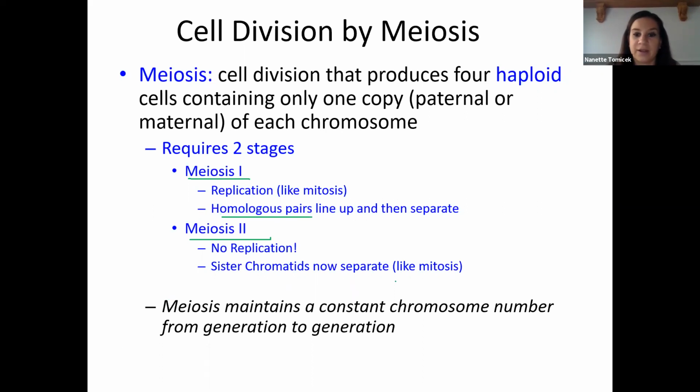And then there again are a little bit of similarities back to mitosis, where we're going to break apart sister chromatids, but we've already done some of the mixing up and variety generation in meiosis 1, where we shook up mom and dad's chromosomes and we didn't know which ones were going where. What's critical is we maintain a constant chromosome number from generation to generation.